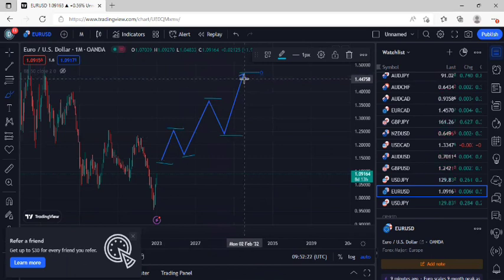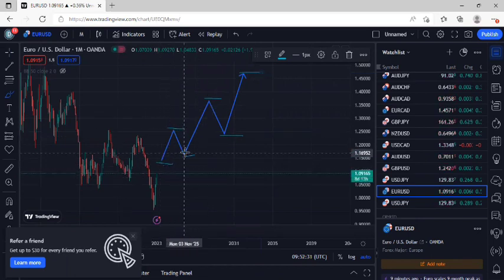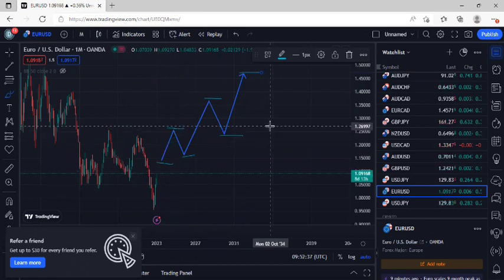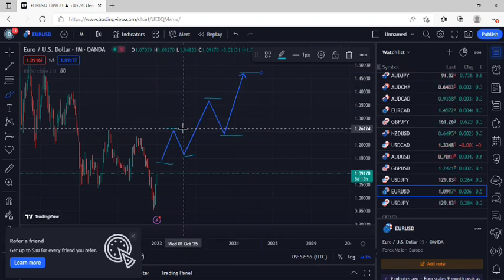So how do you use this to determine the trend of the market? When the market begins to create higher highs, that means you have an uptrend. The direction of the market is up, or bullish, or buy. So when you're having higher highs in the market, you are to buy in that market. You have to look for buying opportunities when the market is creating higher highs.